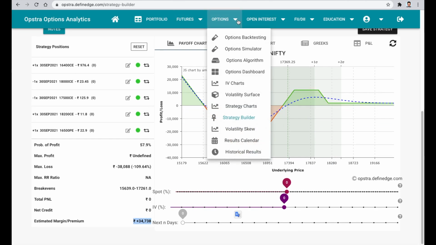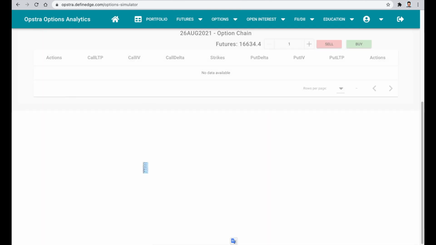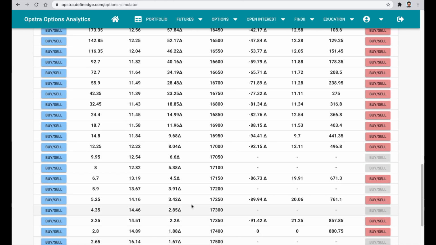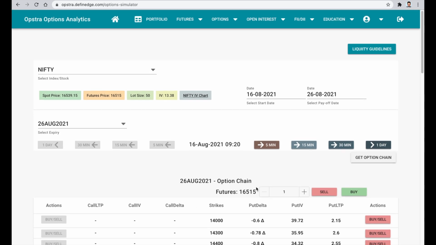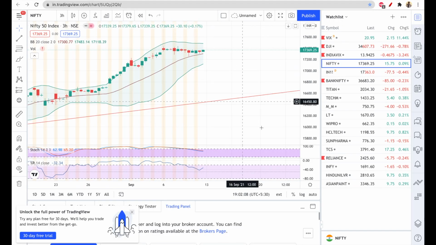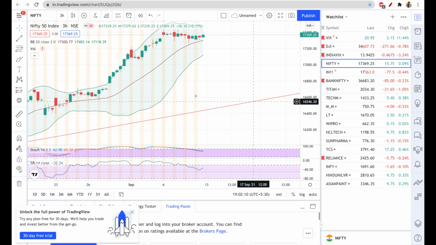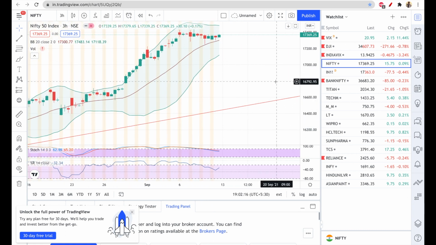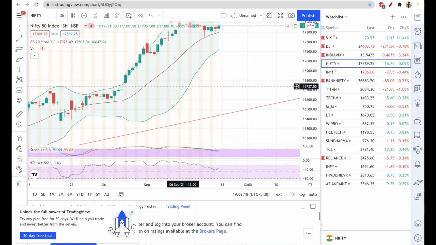So I have this option simulator. In case you do not have a paid account, you can let me know. Adjust the synthetic futures in any kind of market scenario and come out with profitability or a minimum loss. So do let me know in the comments below at what period of Nifty you want me to adjust. From here you can choose any month for Nifty, and you can take any view of synthetic futures and let me know, and we'll try to adjust it within 1.5 lakhs and come out profitably.